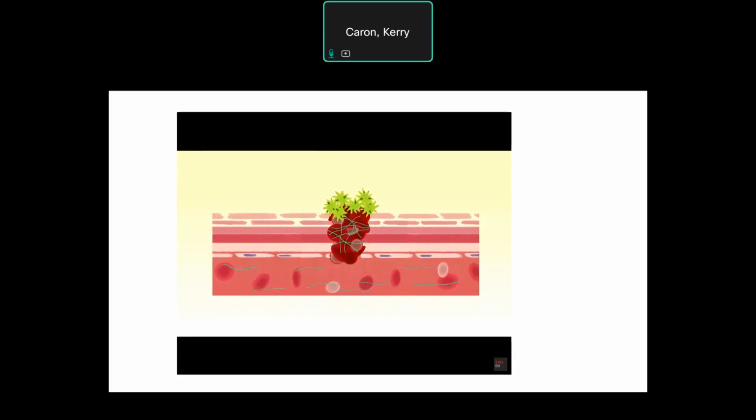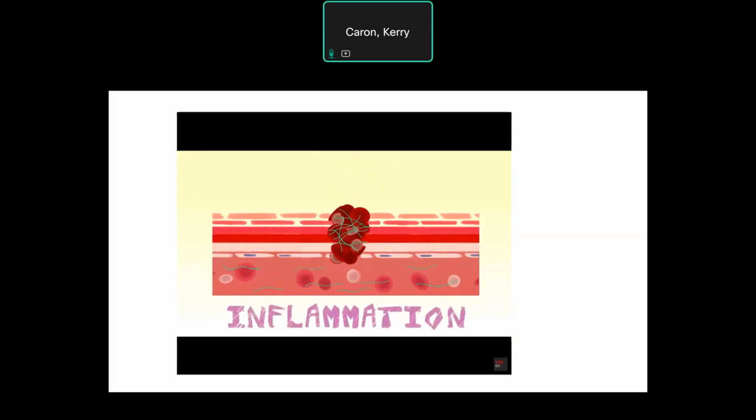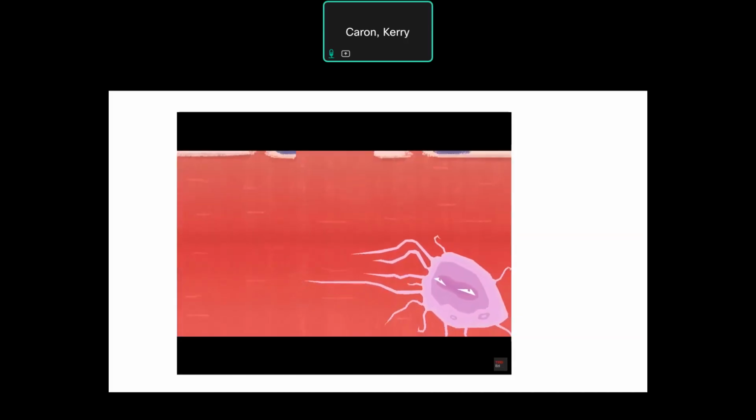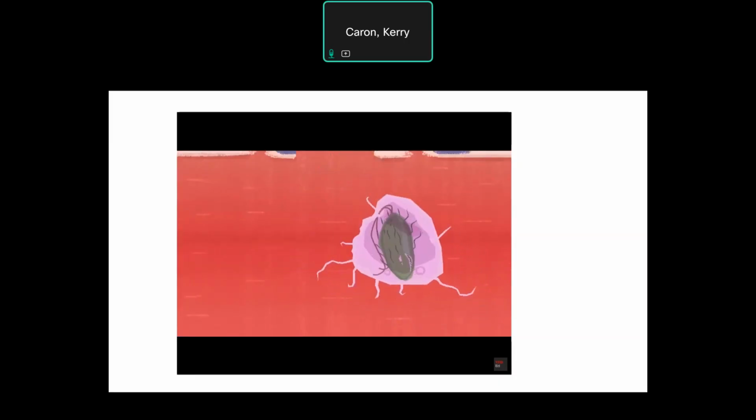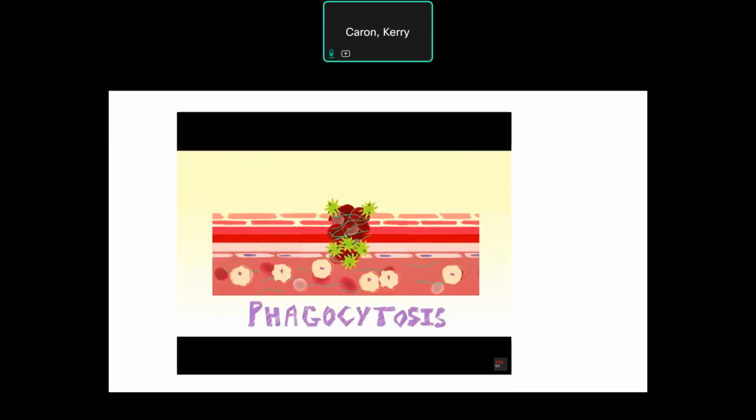After about 3 hours of this, the skin begins to turn red, signaling the next stage, inflammation. With bleeding under control and the barrier secured, the body sends special cells to fight any pathogens that may have gotten through. Among the most important of these are white blood cells, known as macrophages, which devour bacteria and damaged tissue through a process known as phagocytosis, in addition to producing growth factors to spur healing.